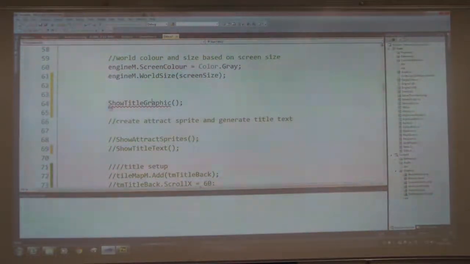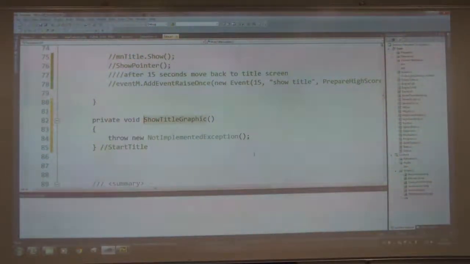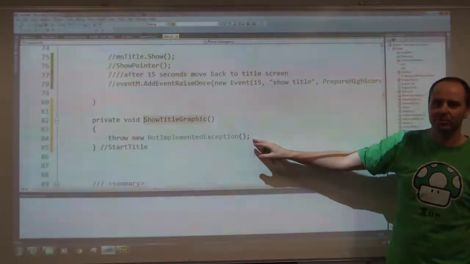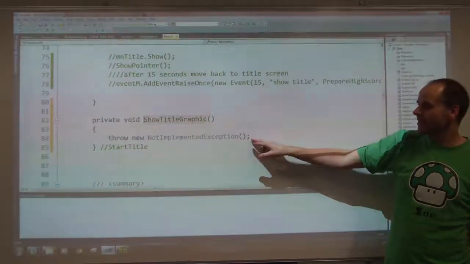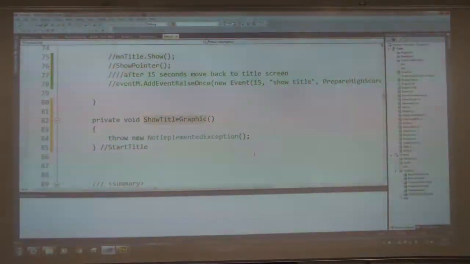So I'm going to right click on it and I'm going to say generate method stub. It'll stop moaning because it now exists. I don't know where it's created it, but I've only got to do right click, go to definition, and there it is. Generates this though. That's to stop you thinking you've written that code, because the program will work now, but it'll force this error to come up to remind you you haven't written it yet, you lazy sod.